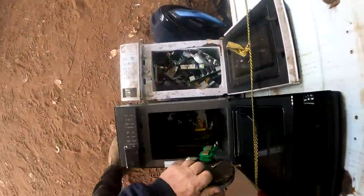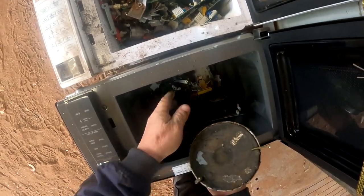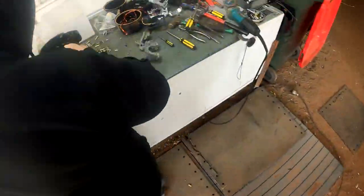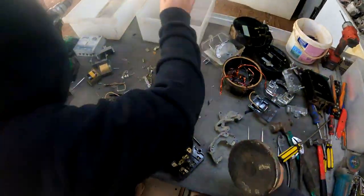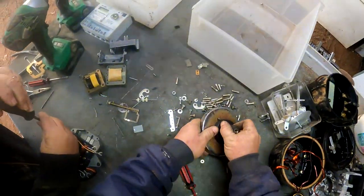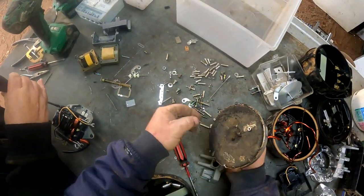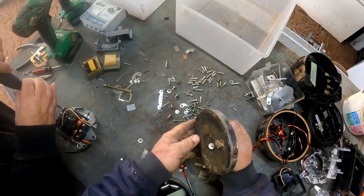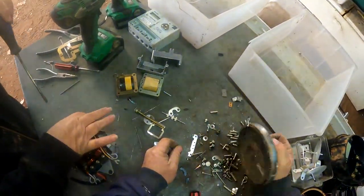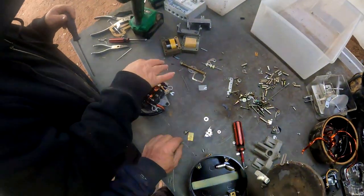Sorry, I'm in your road. But all of our small stuff, like screws and stuff like that, we put in microwaves, empty microwaves. We strip the transformer out and all that. What else we got in? Oh, geez. You can hold it above. Metal, metal, metal, metal. Give me metal. Ooh. Got to get that off there. That piece there.